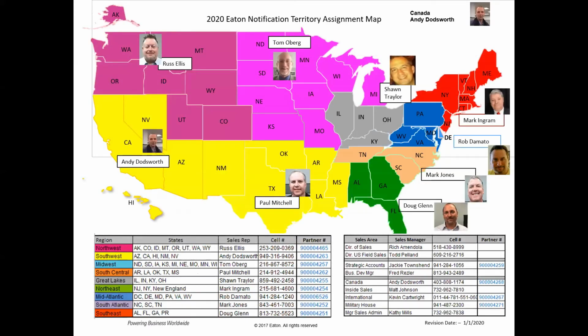Real quickly, this is a territory map of the country. It was from January. You can see salespeople that you may recognize and names. Some of this information has actually changed, with management on the right-hand corner. But when this is over, we can certainly provide territory-wide information on who the contacts are, who the managers are, and so forth. As you can see, I'm over here in the blue, covering the Mid-Atlantic region. We could send something out in an email to everybody who's on the phone right now if they need to know who to talk to.